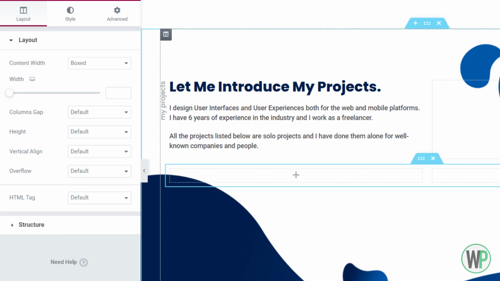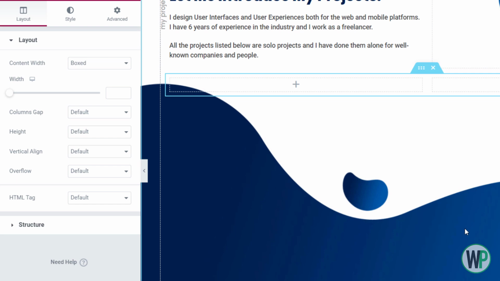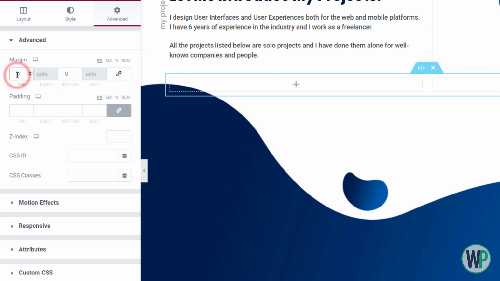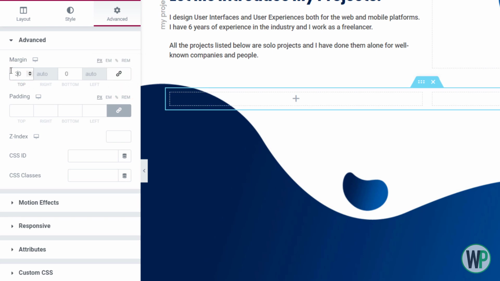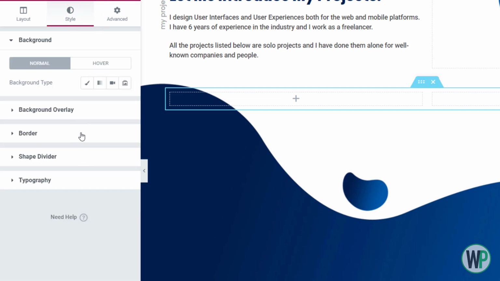Let's add another inner section over here, and we will use some counters in this section. Give this section a margin from top, and let me give this section a background.